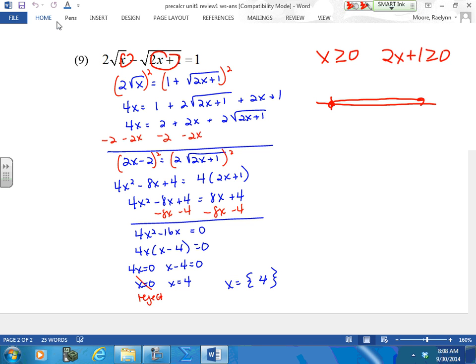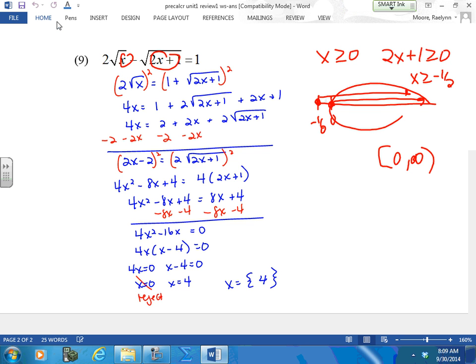I'm going to subtract 1 and divide by 2. So this one says negative 1/2. So what's my restricted domain? Where they overlap. So what will it be? 0 to infinity. Good. And just because they come out in our domain, you still have to check. There's your extraneous root. Your extraneous root says it works. This is my root, but when I put it back into my situation, it doesn't work. What happens when you square a negative part of a radical, sometimes you mess with your radicals a little bit.